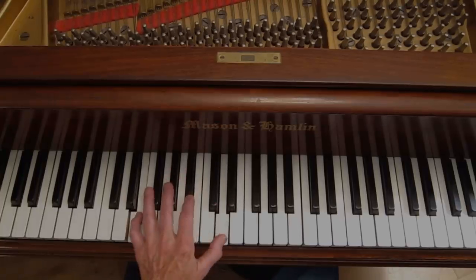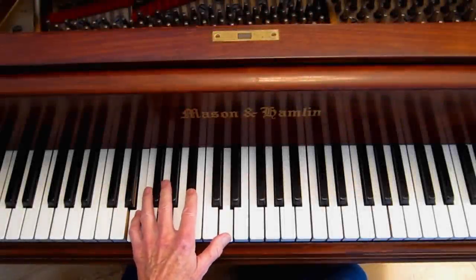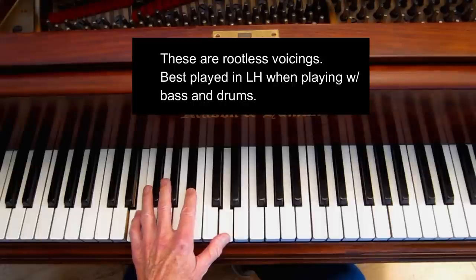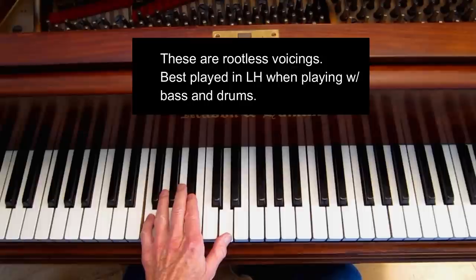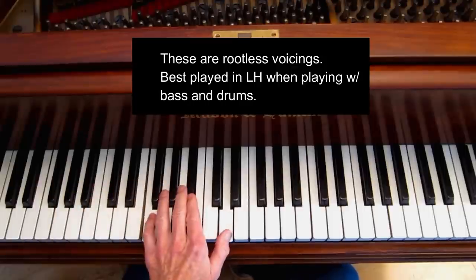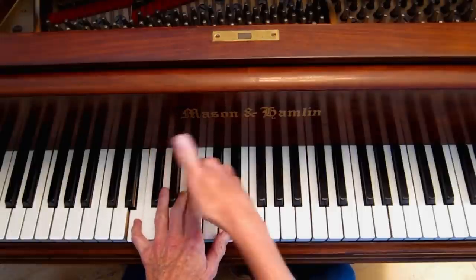So now playing the 2-5 is a simple maneuver. If this is the C dominant 9, then the 2 related to it would be G minor 7 or G minor 9, and it's just there, you know. Now you can add the 9th there and have this, and it becomes a 13th when I go there.